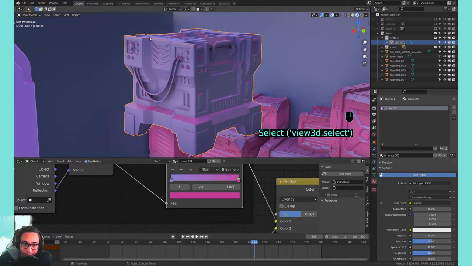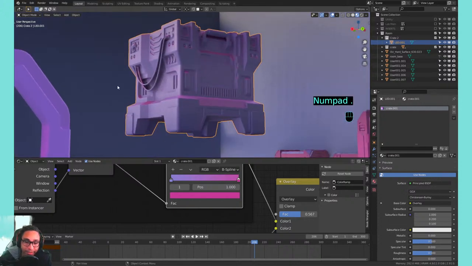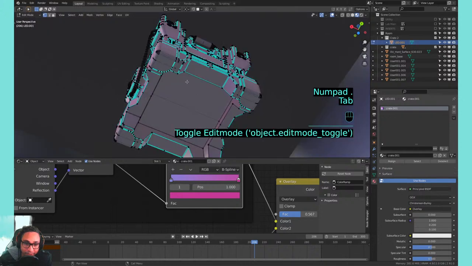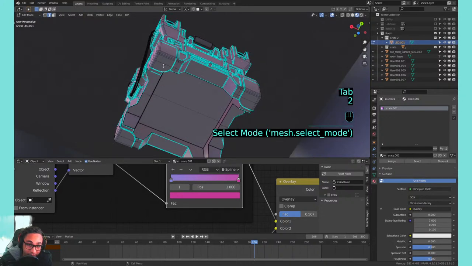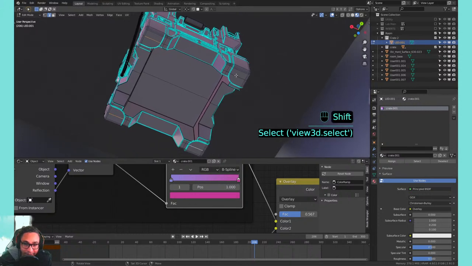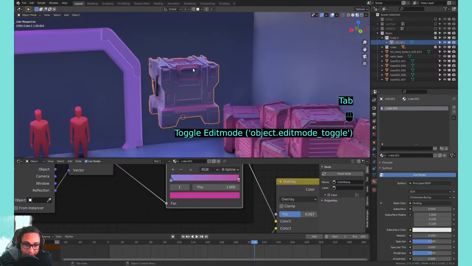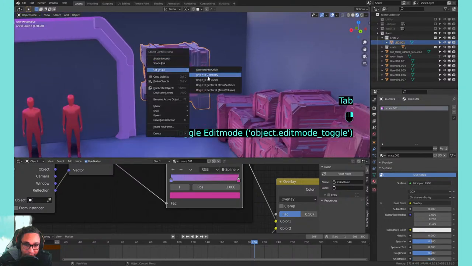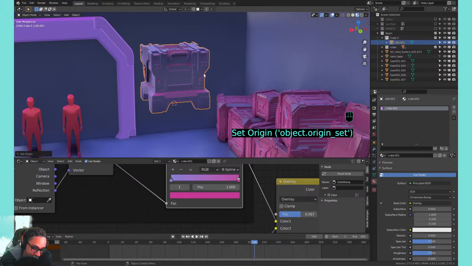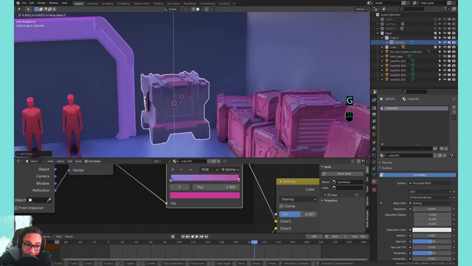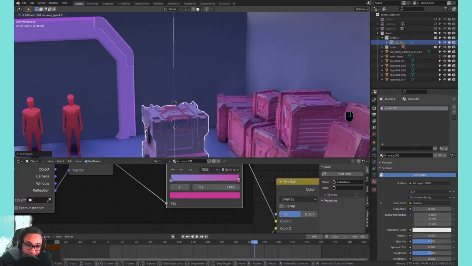So the origin's up here in the top left. We're going to put it at the base of the legs. And the way I'm going to do that is I'm just going to go to edge mode and select these edges, which are the same on each side. Now it's going to try and put the cursor in the middle when I hit Shift S. Cursor's just selected. It's in the center. Now I can go back out. Right click, set origin to 3D cursor. And now it's at the bottom. So now I can just bring it down here.